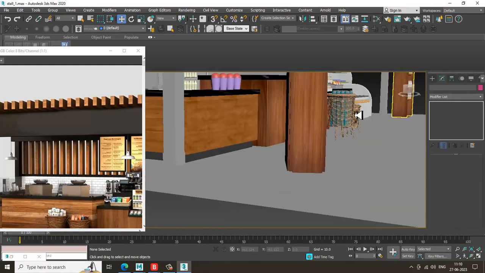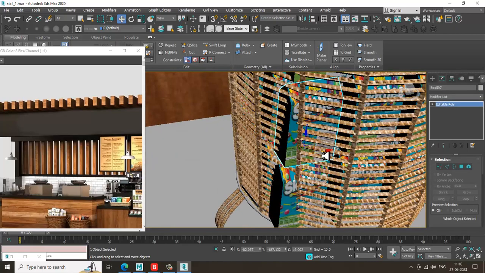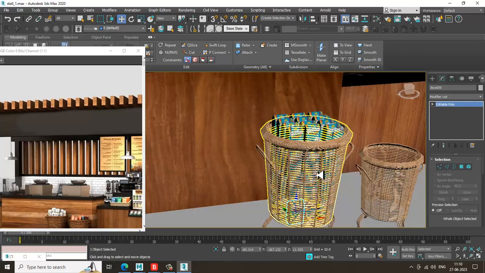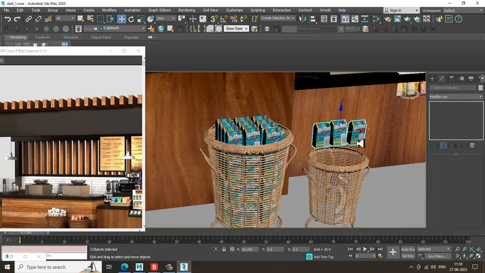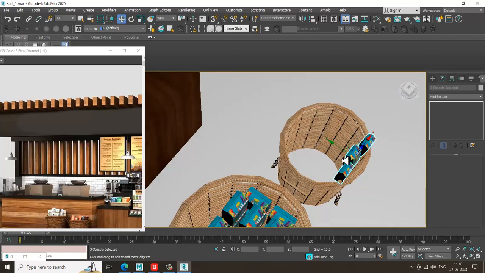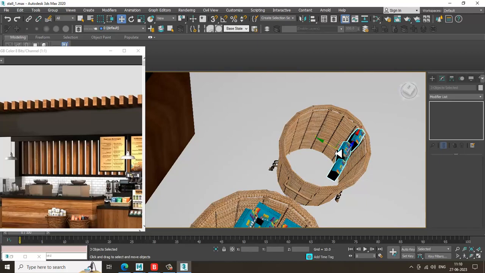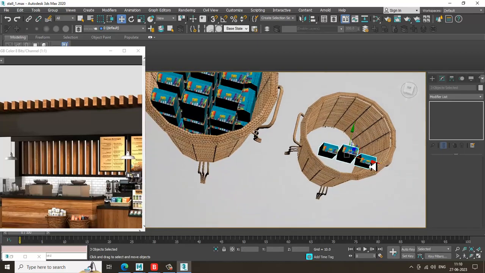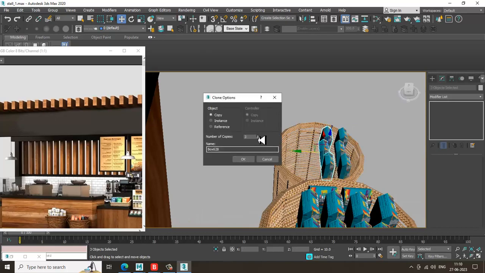Now again I'll go over here. If you see, this is actually coming out of it, so I can just slightly push it inside. So the same way we'll be taking these 3 copies of it. I'll slightly resize it. Let's just push it inside over here. Drag it back over here.